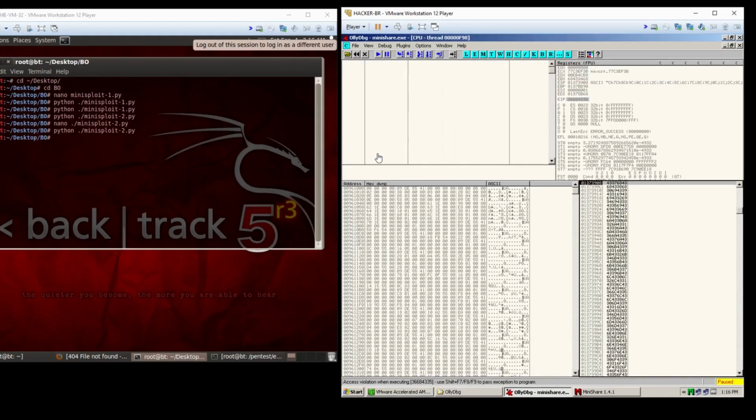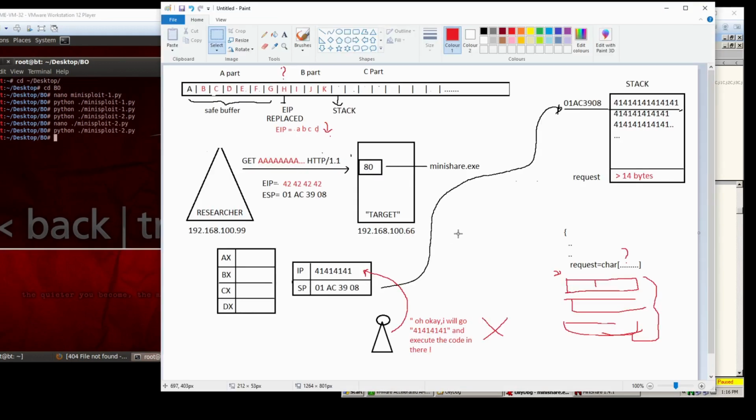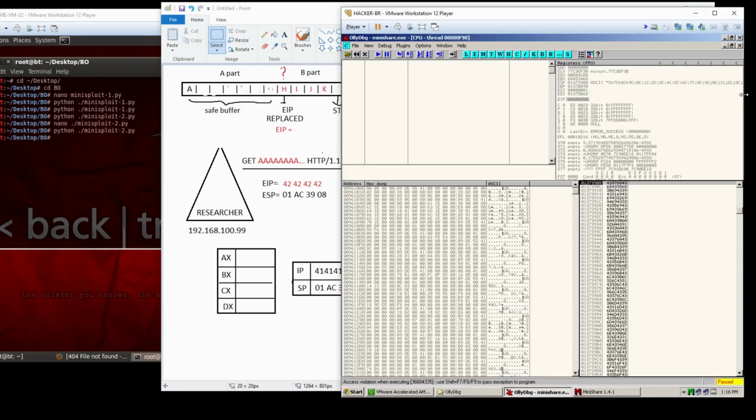All right, so now we can go back to our diagram. After we send a unique pattern like that, luckily we can get the value of EIP. EIP is replaced by a part of our pattern. I will copy this to the clipboard, and then put it in here.